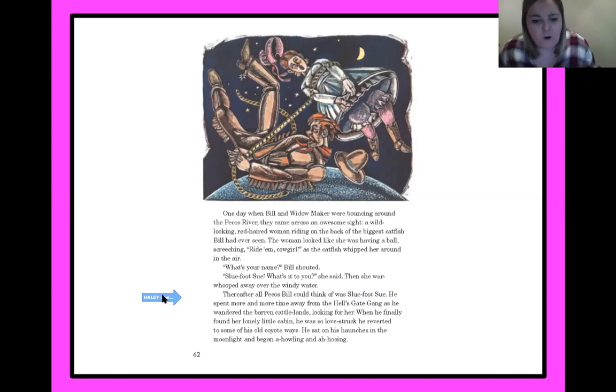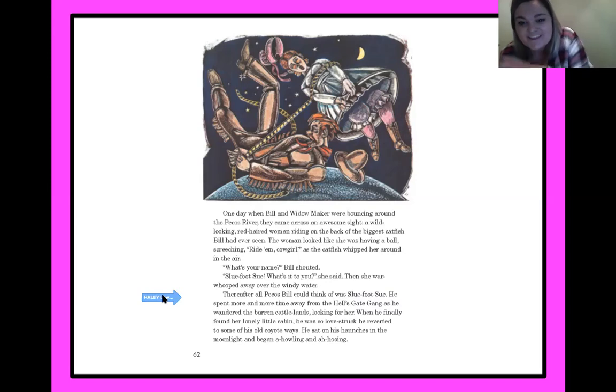He spent more and more time away from the Hell's Gate gang as he wandered the barren cattle lands looking for her. When he finally found her lonely little cabin, he was so love-struck, he went back to some of his old coyote ways. He sat on his haunches in the moonlight and began a howling and a hooing.